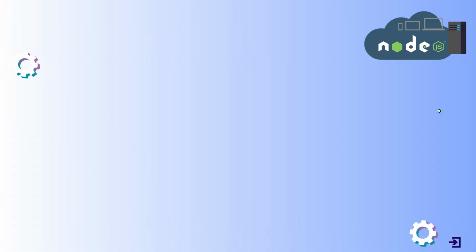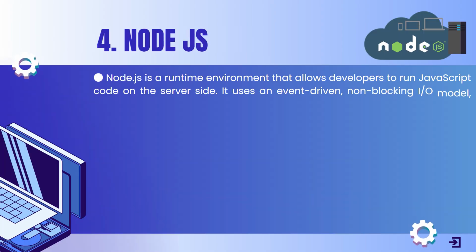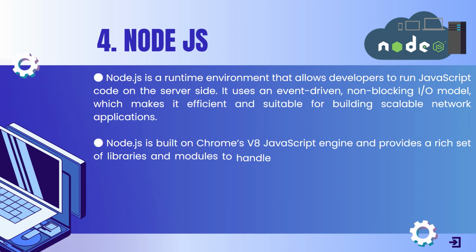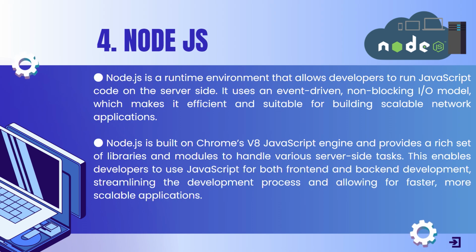Coming on to the next slide, we are having Node.js. Node.js is a powerful runtime environment that enables developers to execute JavaScript code on the server side. This allows for the use of JavaScript not just in the browser for front end but also on the server side, that is back-end development, creating a unified language environment for web applications.